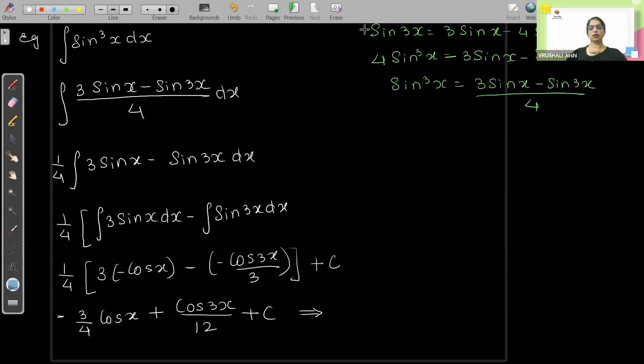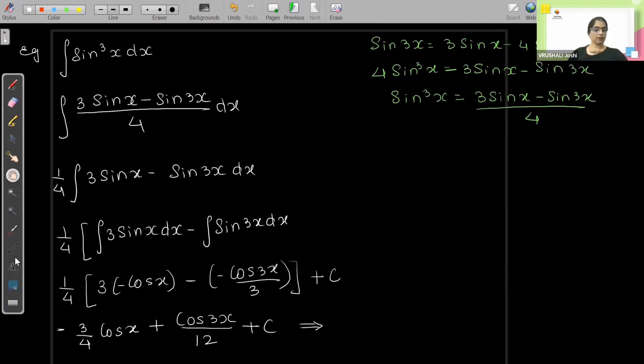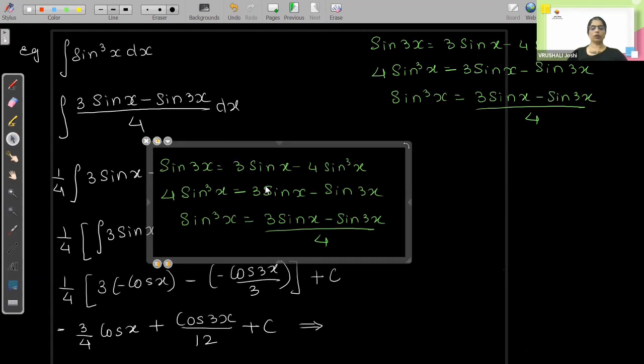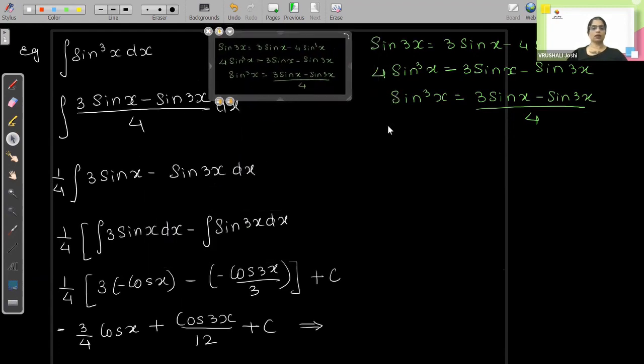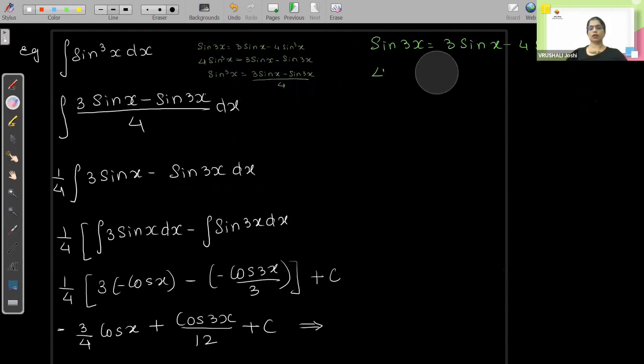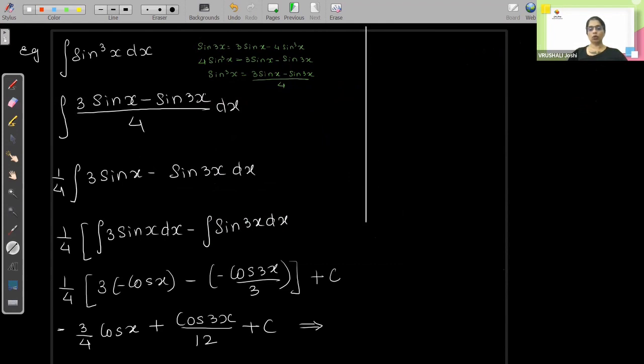So NCERT will keep on solving till the end, but in the exam, if you do it till here, you will get the marks. But since we are doing it according to the textbook, we have to match the answers in the textbook. That is why we have to do this sum and see that our answer is correct. Because during the exam, it's not that you don't know what the answers are in the marking scheme.